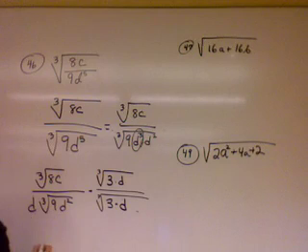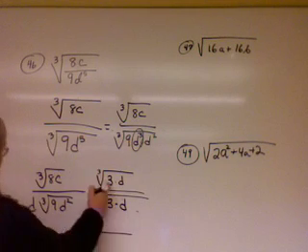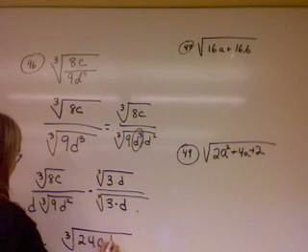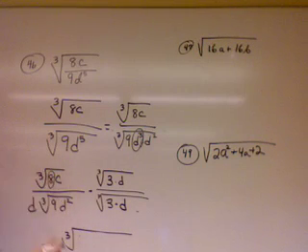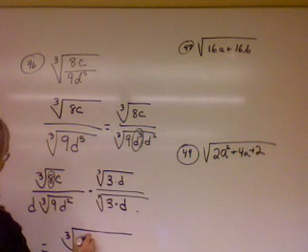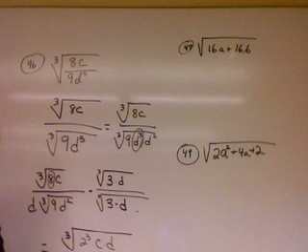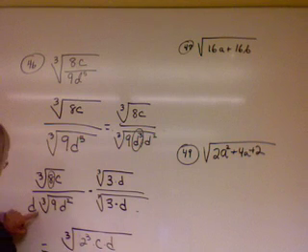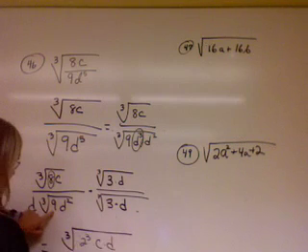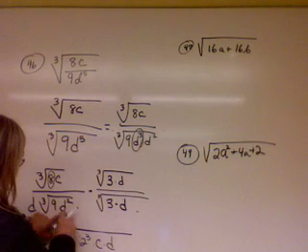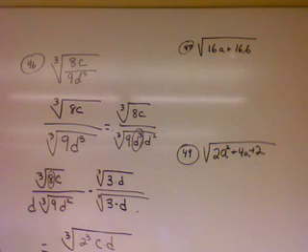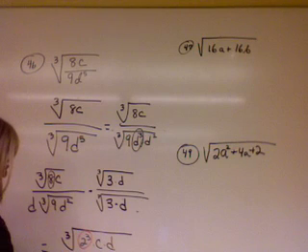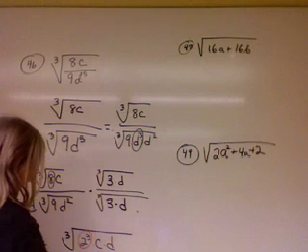The top becomes cube root 3 times 8, 24 cd. You know what? I'm not going to mark it 24 cd because I just realized that 8 is a perfect cube. So, let's do 2 to the 3rd times c times d. And the bottom, I'm going to write d, then I'm going to write cube root. 9 times 3 is 27, which is 3 to the 3rd. D squared times d, d to the 3rd. Now at this point, if you look for all the perfect cubes that can come out, 2 to the 3rd, 3 to the 3rd, d to the 3rd.